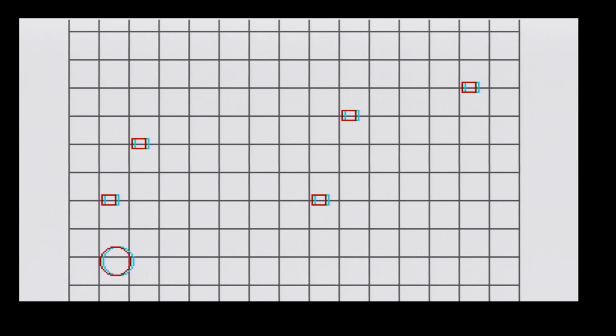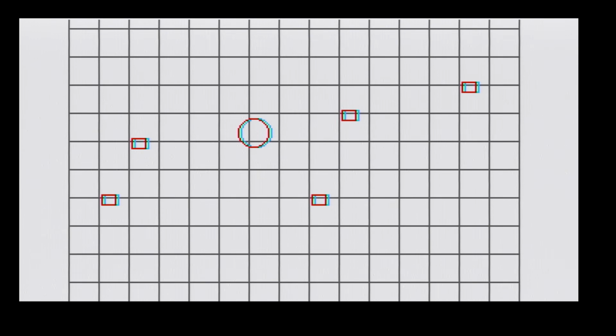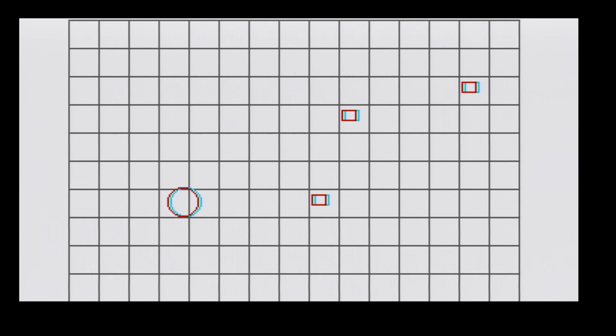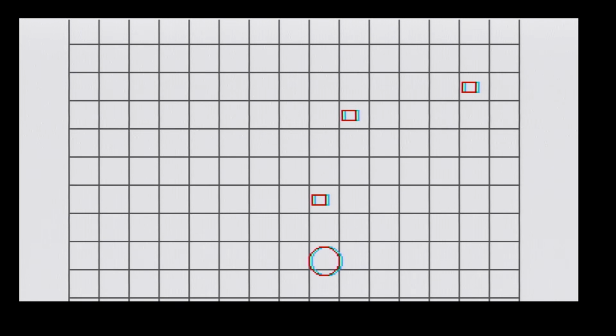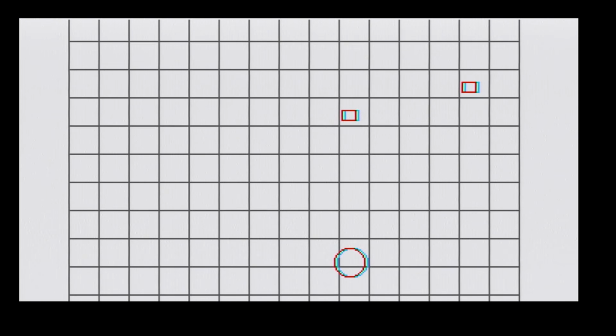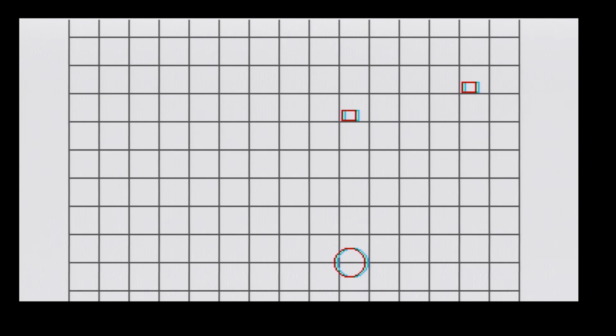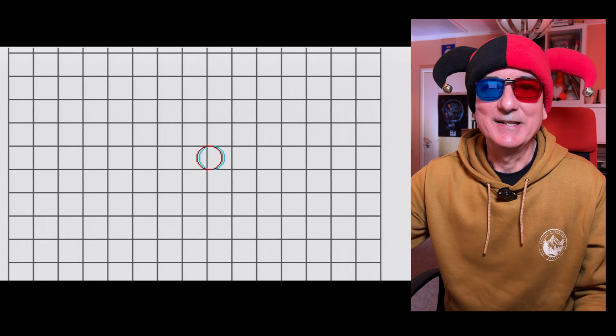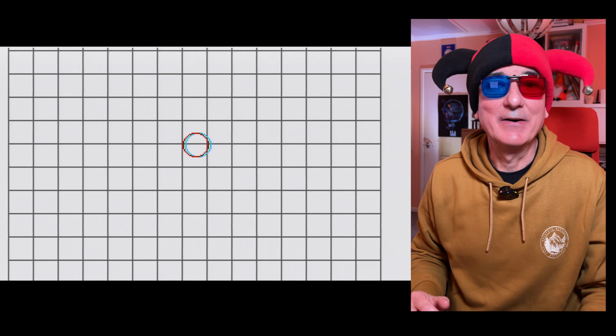Here we go. So full screen for this one, but there it is. As you can see, the circle just seems to hover above that scrolling background, and I can shoot these squares. The laser beam, I think, is kind of 3D. It does seem to be hovering over that background. If we do it from a further away distance from the target, yeah, I think that's kind of 3D. And that is it. Right, let's take a look at the code and see how I've done some of this.